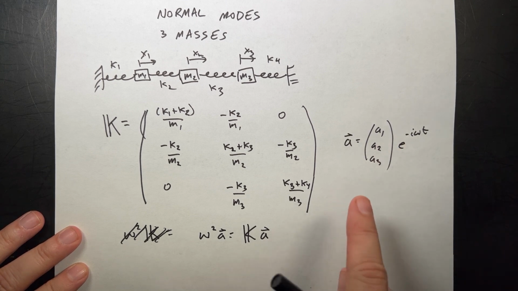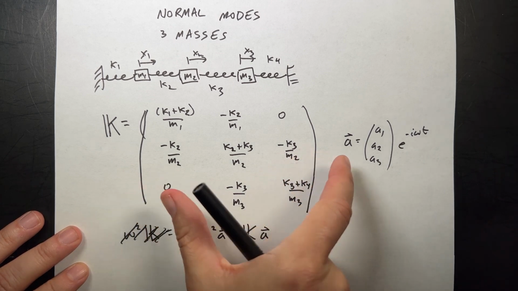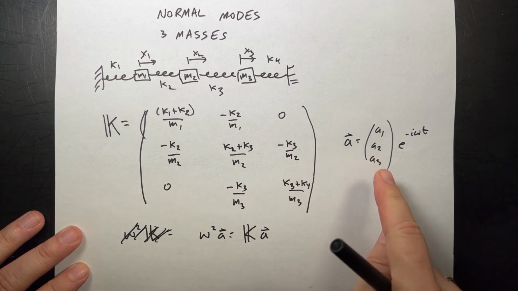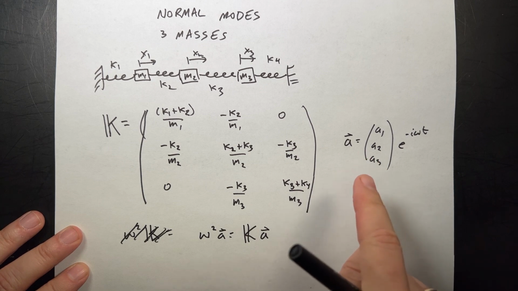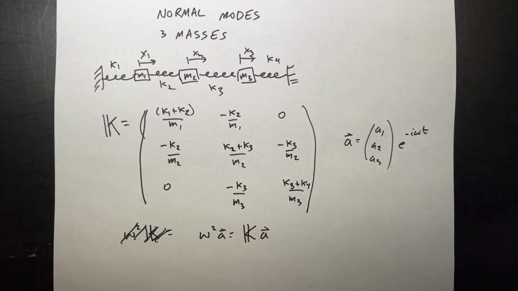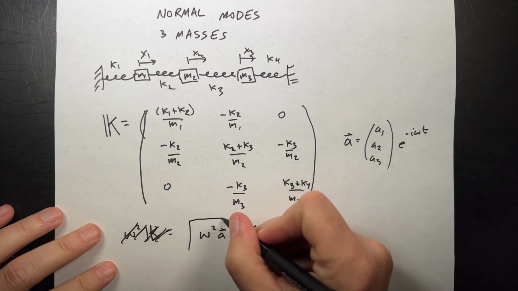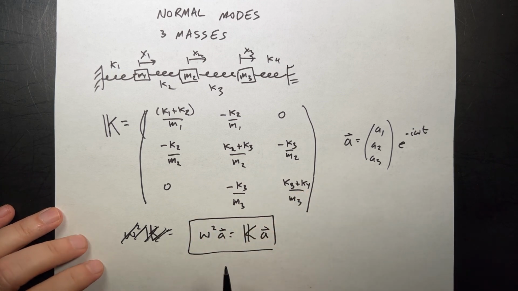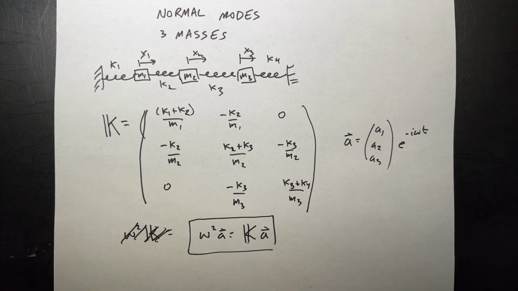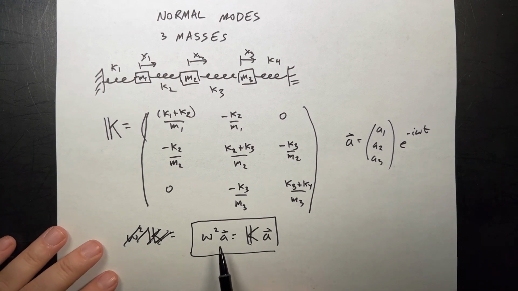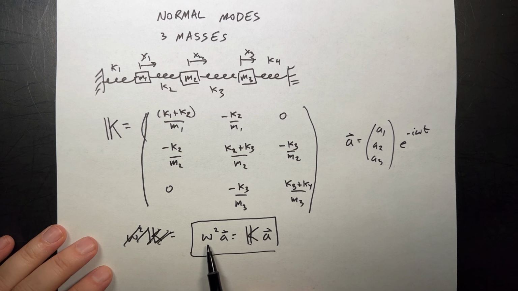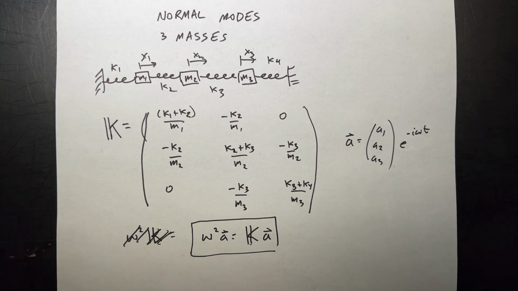And then if I take the derivative of that twice, I get an omega squared. So what this says is that this matrix operated on this solution should give that solution back with an omega squared. And that's where this comes in. Right here, this says that matrix K, I'm using this line through it for my matrix notation, everyone does their own thing, I do my thing, multiplied by that vector gives the same vector back with a scalar constant. In this case, that scalar constant is omega squared.